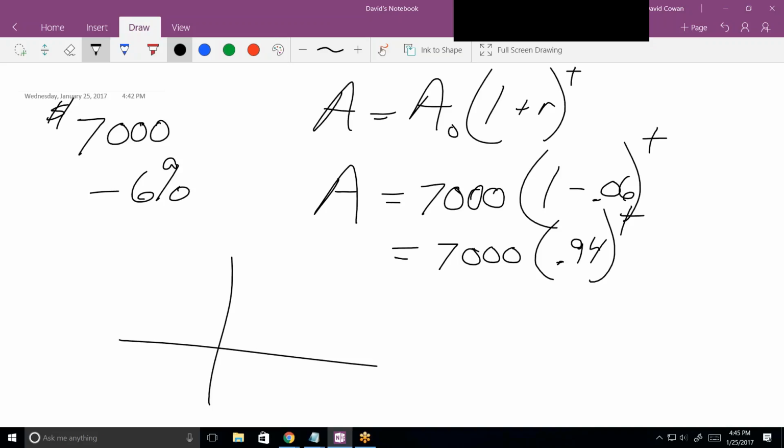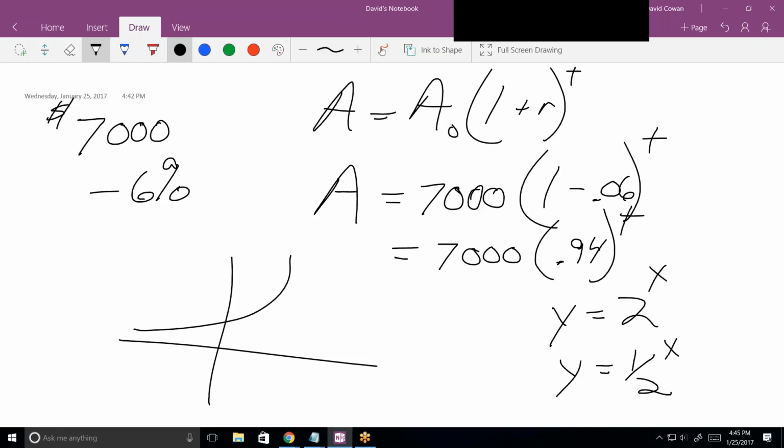It's just 0.94. Now, when you have numbers that are less than, well, let's talk about this for a minute. Let's talk about these 2 equations right here: y equals 2 to the x and y equals 1/2 to the x. Y equals 2 to the x looks like that, just like all the others. Because when you take powers of 2, each higher power gets bigger, right? 2 squared is 4, 2 cubed is 8, 2 to the 4th power is 16. So it's always going to go from lower left up.